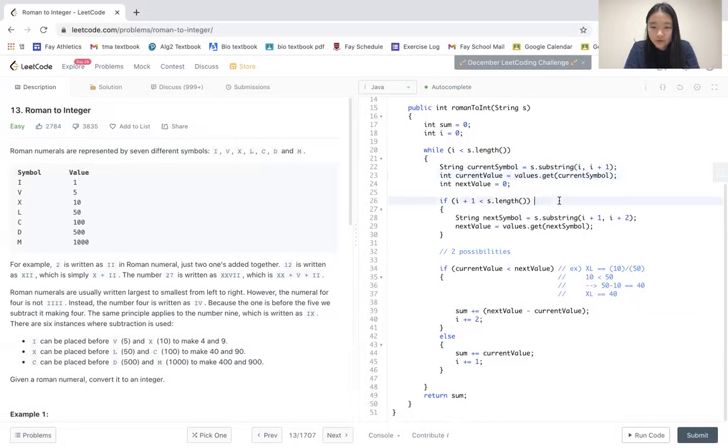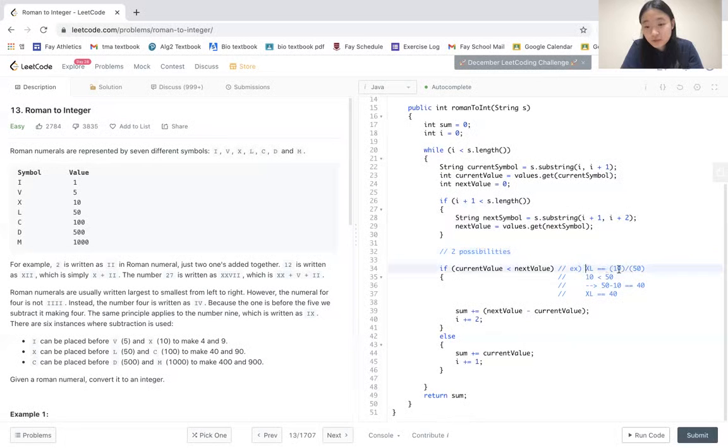And then if we come over here, the second part, it is checking if the symbol is not the last character in string s. If it is not the last one, we need to find the next symbol and get the value of that symbol. So that is what we're doing right here, because some of the symbols are combined by 2 of them, and it will create a different number than it was alone. So from now on, there are 2 possibilities. I'll just explain the rule of the 2 symbol thing.